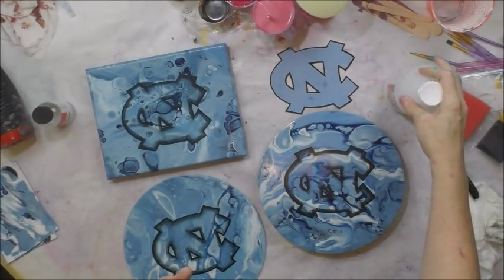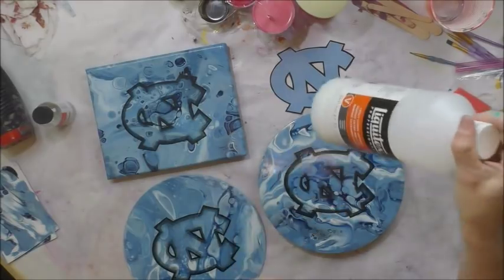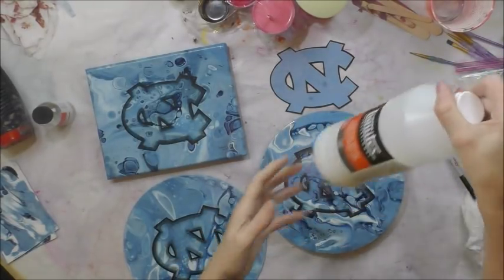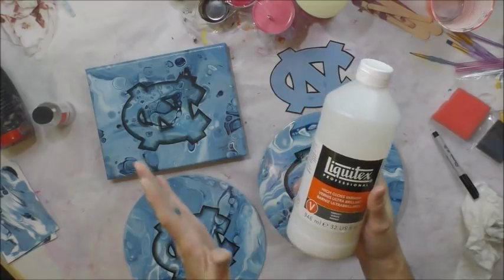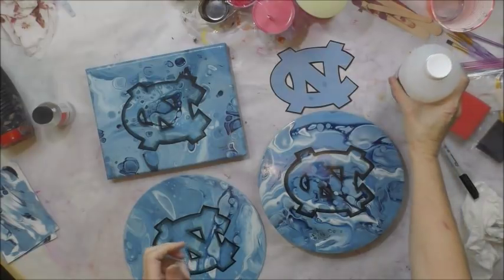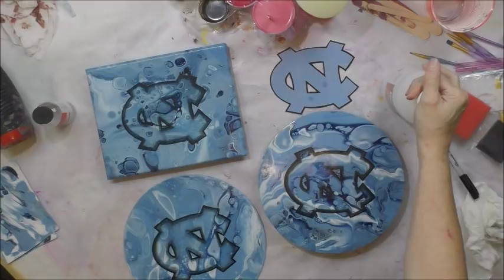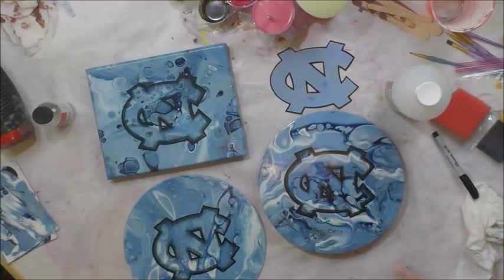You can get it online from Jerry's Artorama, Blick, Dick Blick, Utrecht, a lot of those big box online art stores. You can get them probably between $25 and $30 for a 32 ounce, but you may end up paying for shipping. That's why I use Amazon, because it's about $25 and I get free shipping because I'm a Prime member. So the Prime membership is so worth it when you get free shipping on all the items you order, and it comes to your door within 2 days, which is the fabulous part about it.